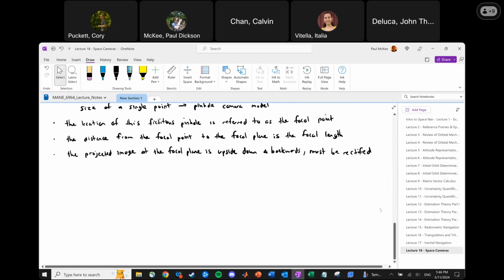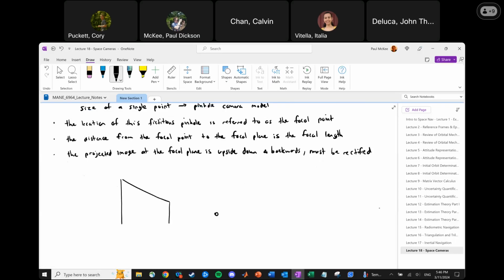So here comes another drawing, and this is the pinhole camera model drawing here. So we're going to start with our pinhole right here. And I'm going to have over here a focal plane. And then I'm going to have over here another plane, which we're going to talk about in a minute, which we have not mentioned yet. And let's say that this is the same point in both images. And so we're going to do dotted line, solid line, solid line.